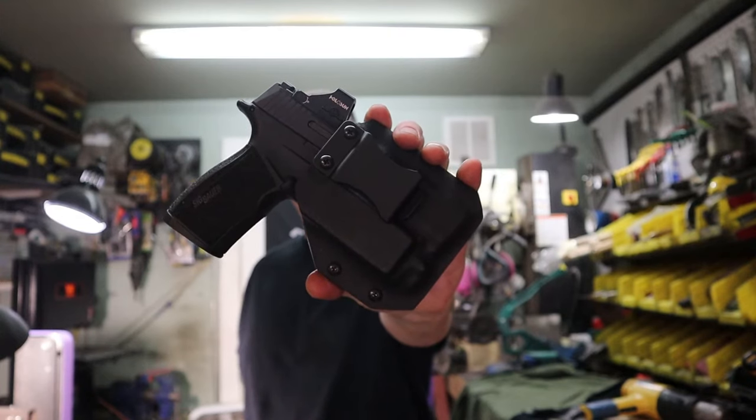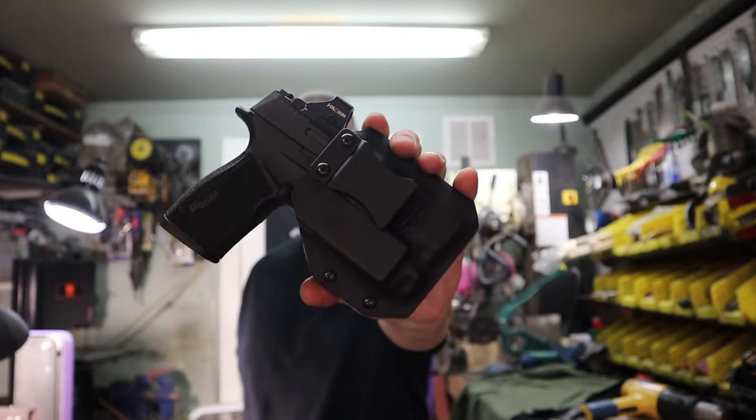Sig P365 Macro with an Olight. Stick around.